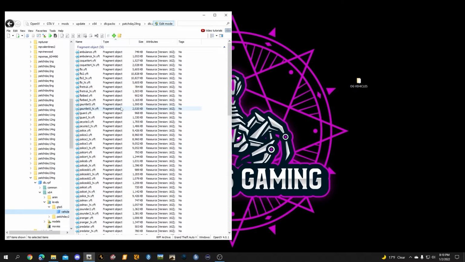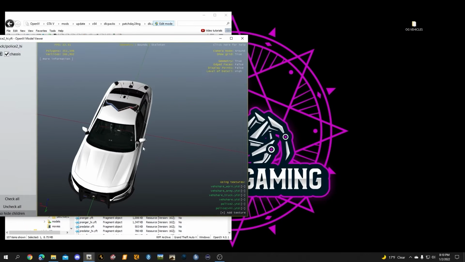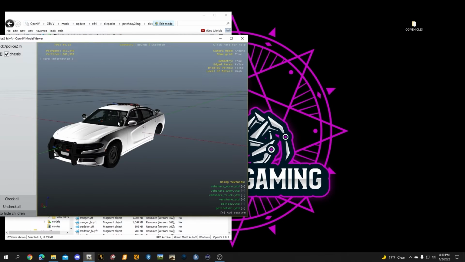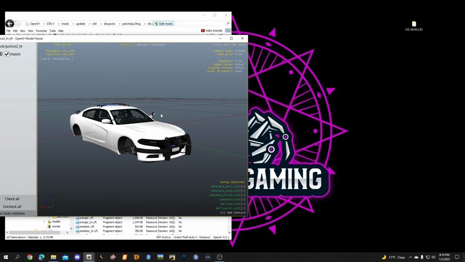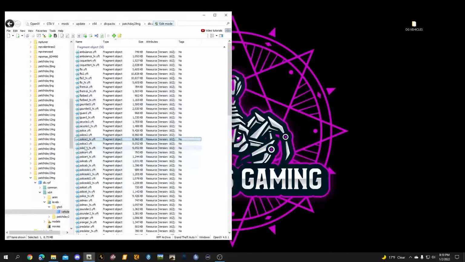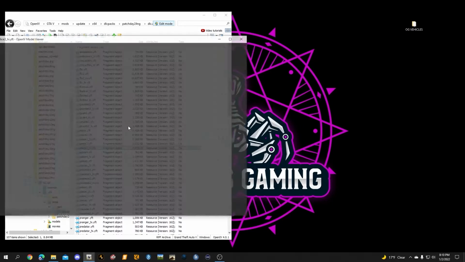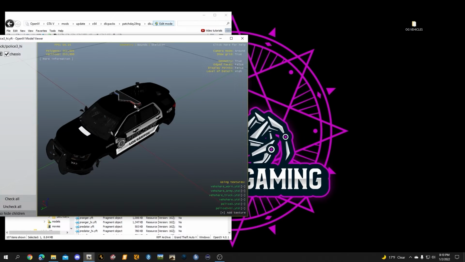I personally only use one type of vehicle in my game. Let me show you. Let me go ahead and pull up one and show you your Police 2. I use the Valor pack in my game. Now that one doesn't show skin for some reason, but it does in the game. Police 3 should be the Ford. Yep. See the Valor pack?